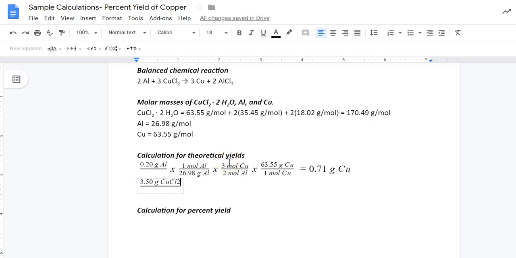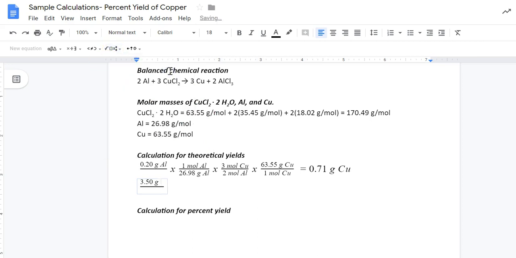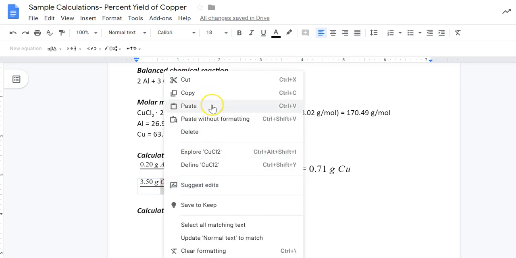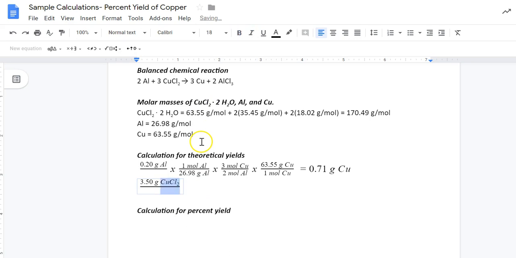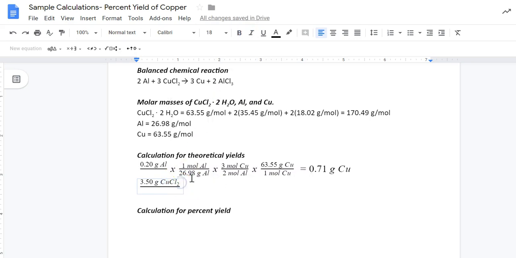So the way that we can make subscripts in the equation function is by going back to Math Operations, and we want to go to X subscript A. I can type CU, CL, and then I'm going to press the right arrow on my keyboard, and it's going to drop your cursor down so we can now type our subscript. My suggestion is to copy-paste this, that way we don't have to retype it. So let's copy that.